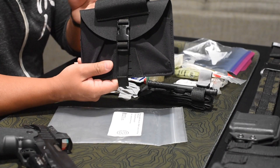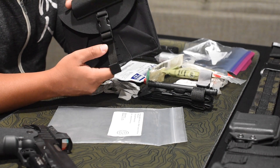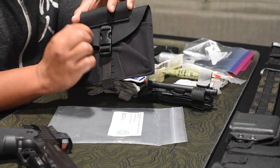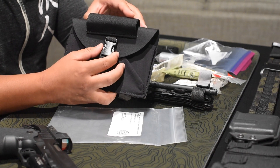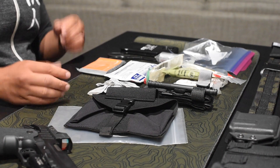Your IFAC, or in this instance the IFAS, this medical kit is for you. So if you're injured, your buddy should be using your medical kit to render aid to you. Now in special circumstances, if your buddy was injured and they didn't have a first aid kit on them, then obviously use your med kit.